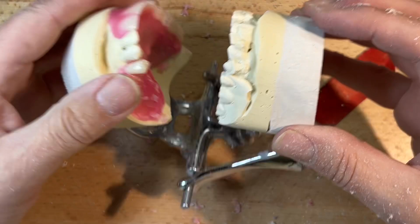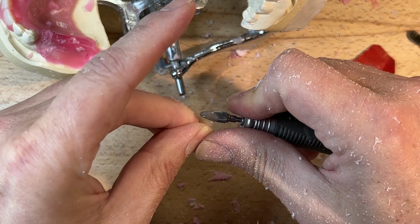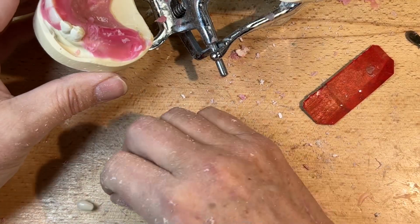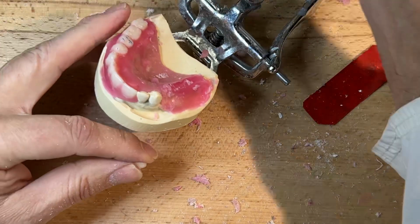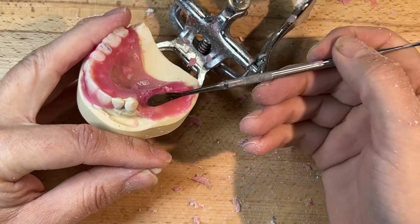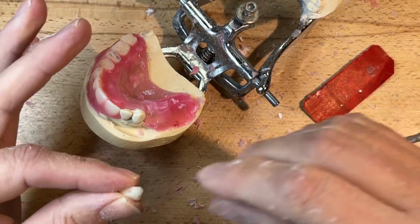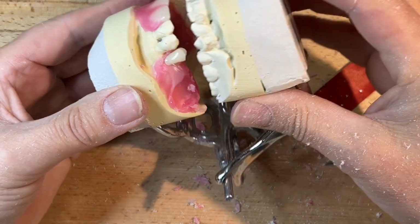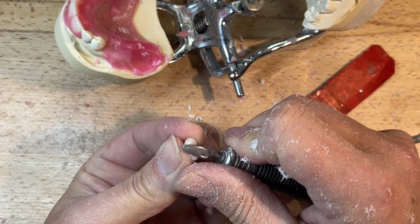Now I can mark it, or vicariously I can use my right eye, and oops. Stubbornly, I didn't soften it enough. I'm going to reduce the ridge lap still, but this is just for the occlusion first. And then now I'm going to reduce the ridge lap, and then I'll go back to occlusion, where I'm hitting the ridge.